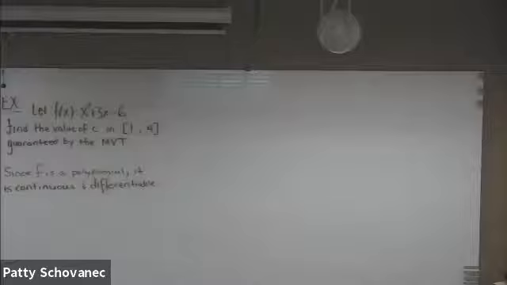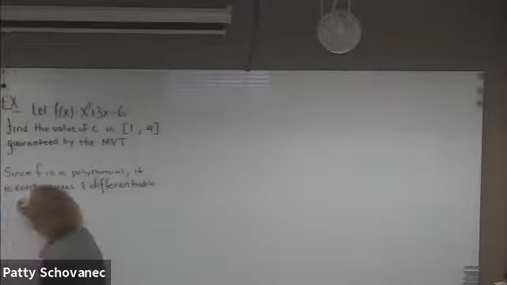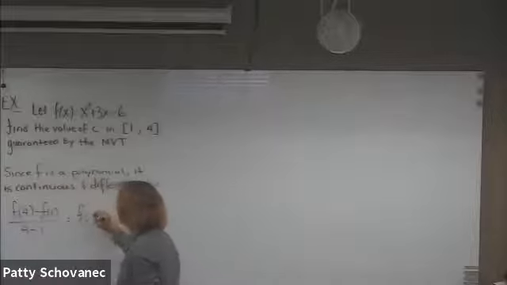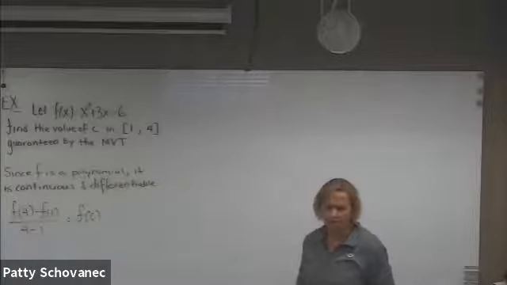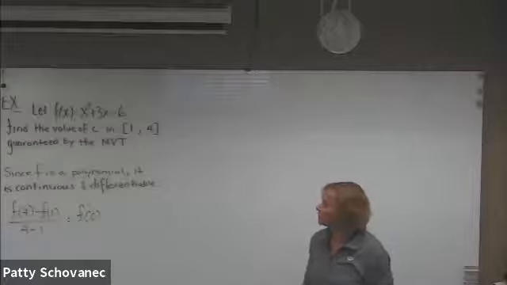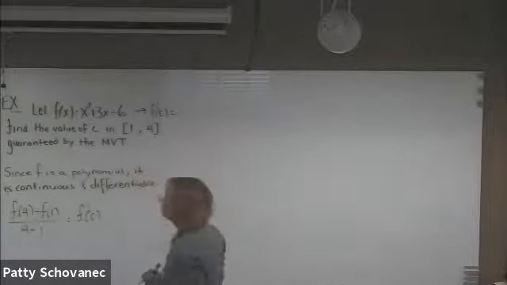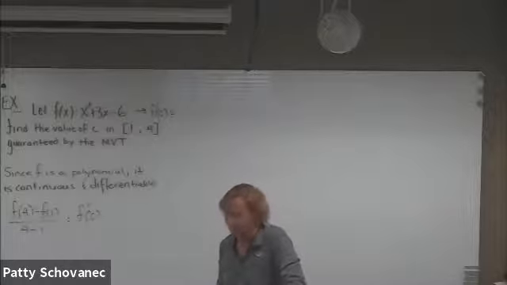Okay, so now what we have to do is find the slope of the line that connects the two endpoints. Our endpoints are 1 and 4, so we need f of 4 minus f of 1 divided by 4 minus 1. So we're looking for the value of c satisfying slope of the line through the endpoints is equal to the slope of the tangent line. That's what we're looking to solve for c. Let's apply our function here. The derivative of this feller, and that is an acceptable pronoun because this polynomial said it goes by feller.